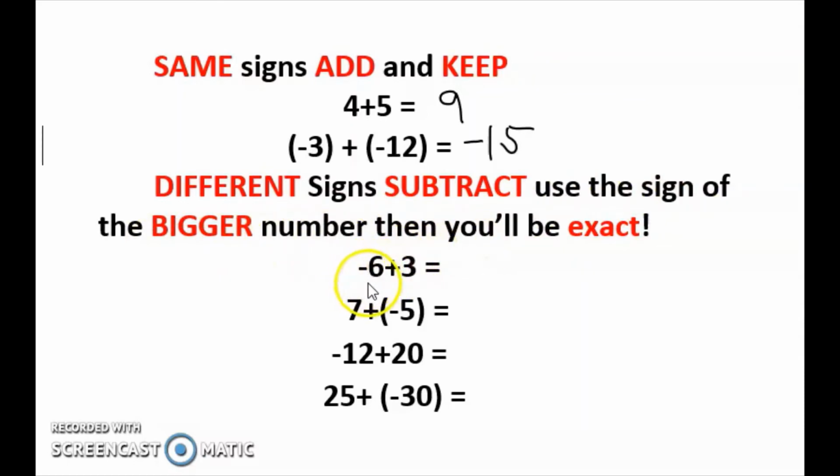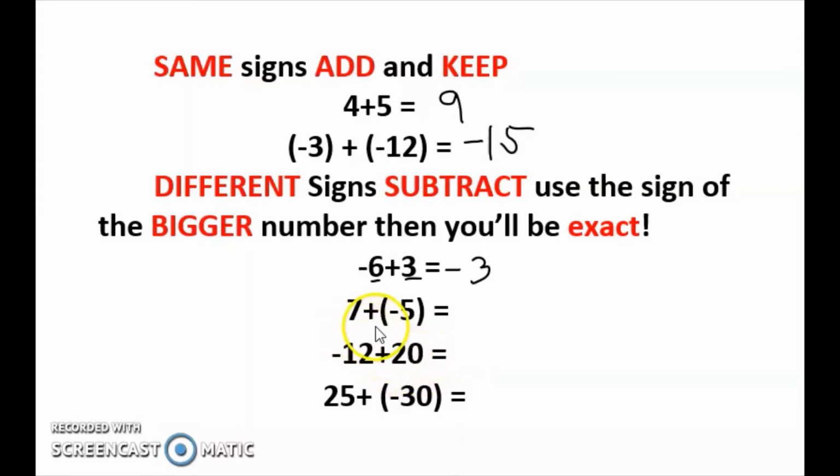Sige nga, negative 6 plus 3. Isang negative, isang positive, so different sila. Kaya, isa-subtract mo. 6 minus 3 is 3. And then, use the sign of the bigger number. 6 and 3. Huwag mo munang pansinin yung negative. Kasi pag negative 6 and 3 ang kinompare mo, mas mataas si 3. No. I-compare mo si 6 lang at si 3. Sino mas mataas? Si 6. Ano ba ang sign ni 6? Negative. So, your final answer will be negative 3.